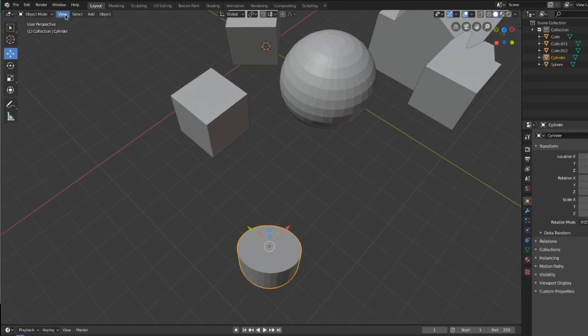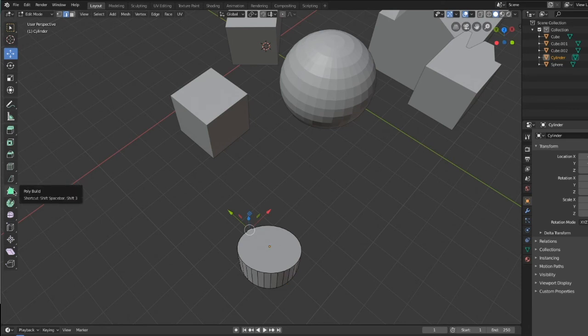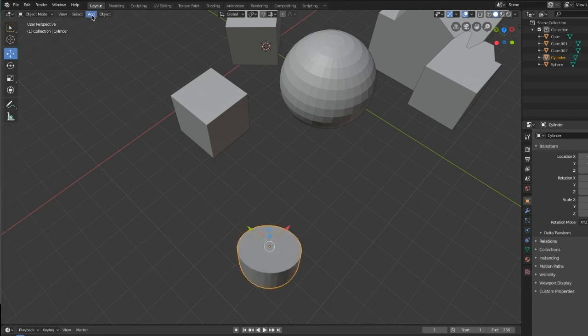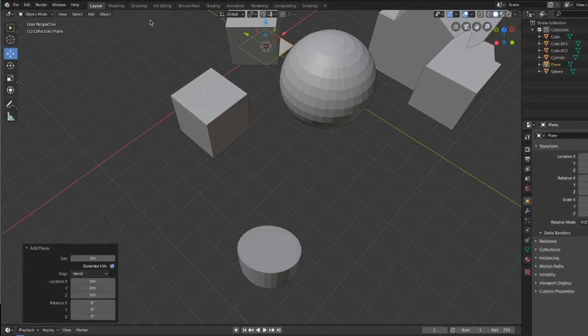Okay, we have a couple more cool things to do in our edit mode. We have poly build and spin, smooth, edge slide, shrink, fatten, shear. I'm going to go through poly build and spin just to get you started because we've still got to do sculpt and time's a wasting. I will go ahead and in object mode add a plane.